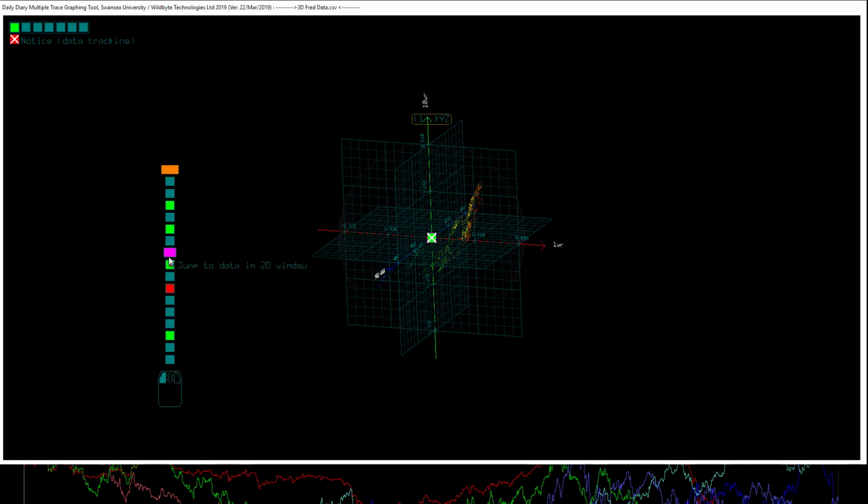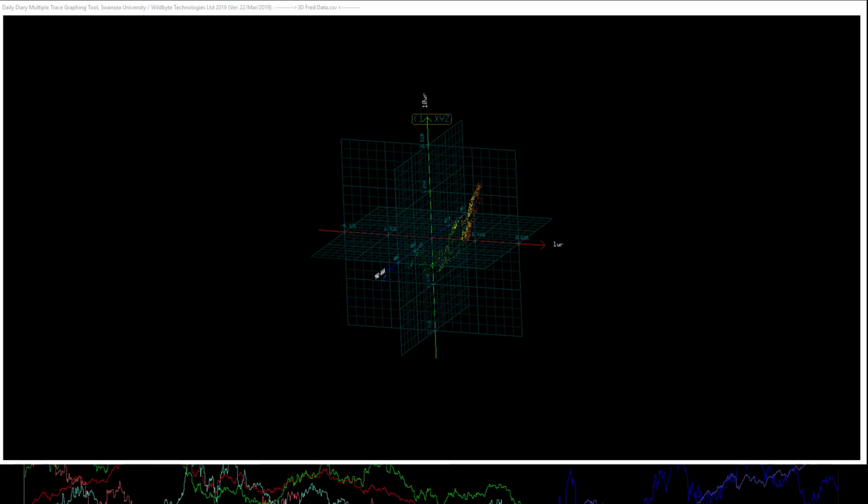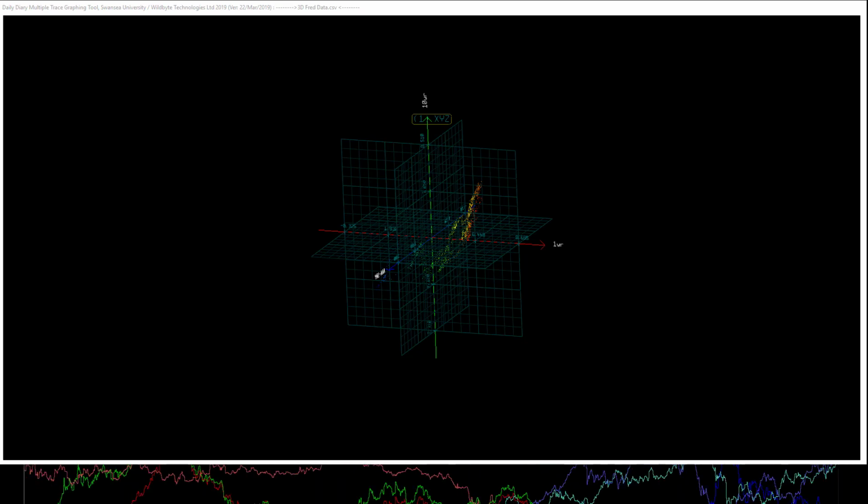This one here, I did mention earlier on the phone, it's 2D data tracking. If I turn that off, then if I hold on Alt and slide through the data at the bottom, nothing changes in the visual.